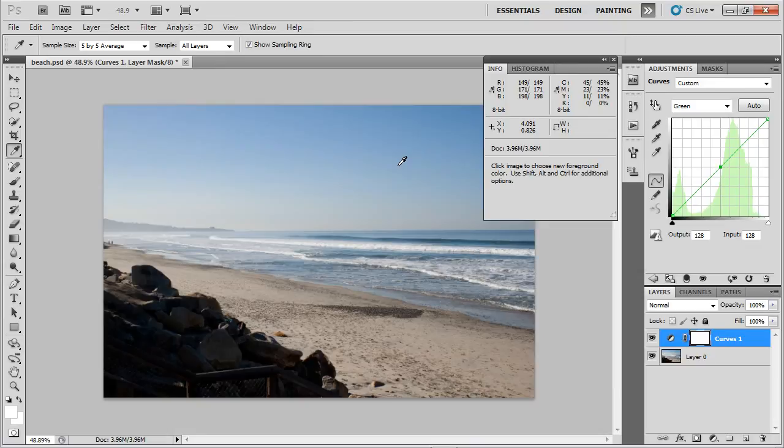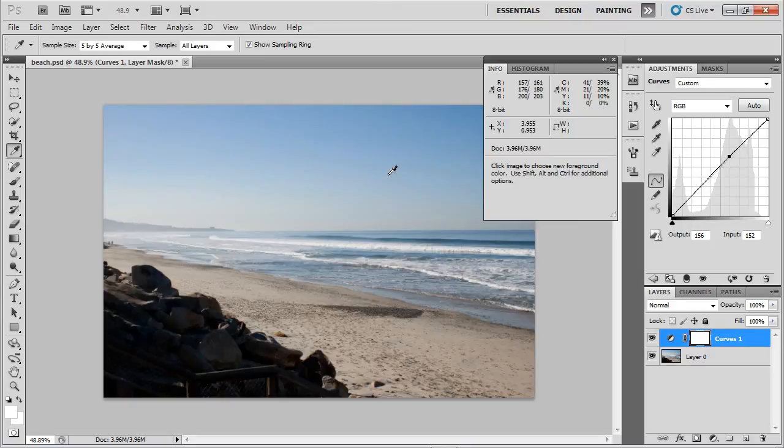Okay. Now here's another thing for working with curves that's really kind of neat, very helpful if you do work with them. Let me go to the composite channel again, which is Alt 2 or Option 2 on Mac. If you want to adjust these points, you can do that pretty simply. If one is already selected, you'll see it's no longer hollow. It's actually got a filled center. I can just use my arrow keys, up, down, right, left. And you can incorporate the shift key too. So hold down shift, go up, down, and just move this where you want to. You can actually slide it up and down on the curve.